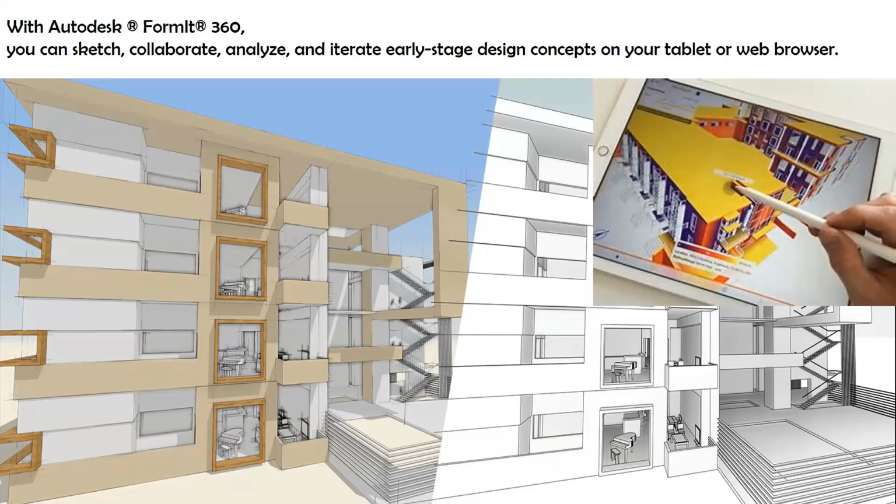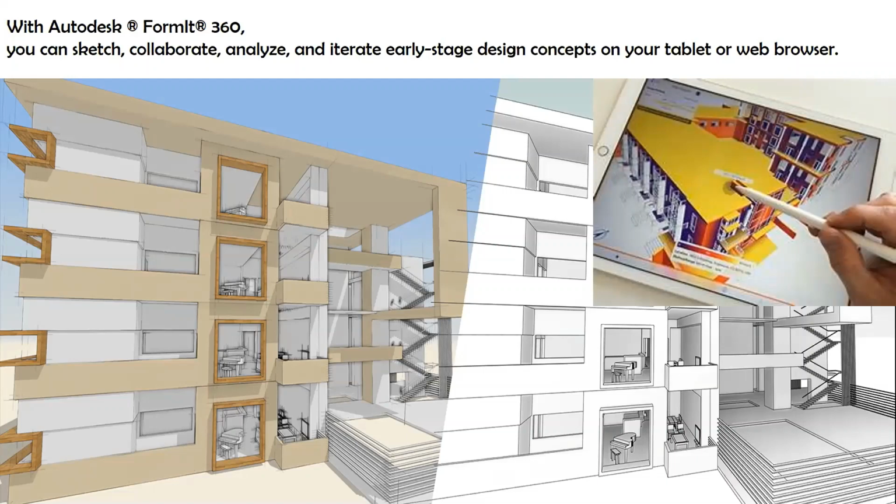We can apply materials. We can import several components from the library. Form provides a lot of components also to represent it. So if you want to give an initial representation to the client, you can just use this Form 360. And when you want to detail it more, when you have to specify materials, when we have to convert this to a BIM model that will have a lot of information, we have to export this same thing to a format. An XML format is there, and you can use several add-ins to import the same thing to the detailed design platform.